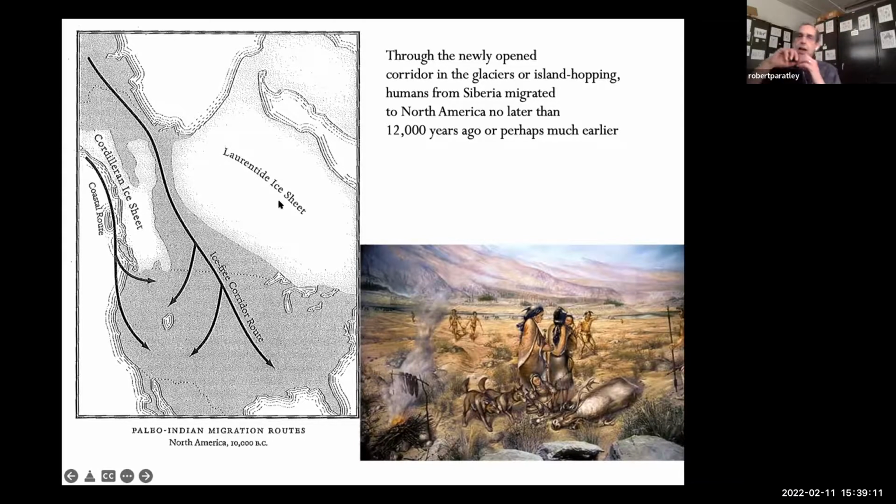But however they got here, and whenever they got here, no less than 12 or 13,000 years ago, they rapidly made their way across what's now the United States. And they were in the eastern United States probably 11 or 12,000 years ago.